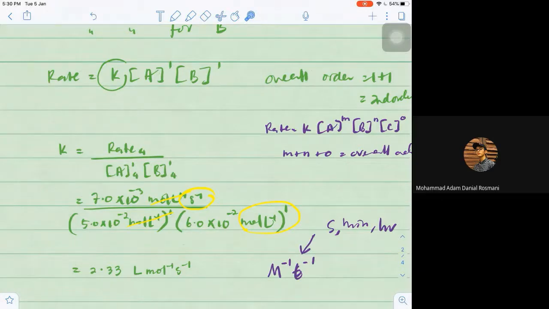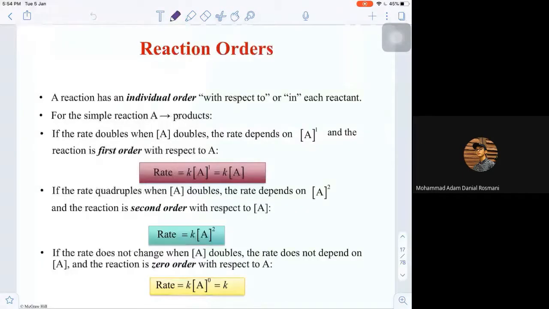If it happens at 27 °C, all of experiment 1, experiment 2, experiment 3 and experiment 4 must occur at 27 °C as well, so that it gives no effect to K, as K is directly proportional to the rate. When K changes, the rate also changes. If we want to see the effect of the temperature, we keep the concentration constant and just change the temperature so that K changes. But if we want to see the effect of the concentration, we make sure the temperature is constant, so K is also constant. Please remember that point.